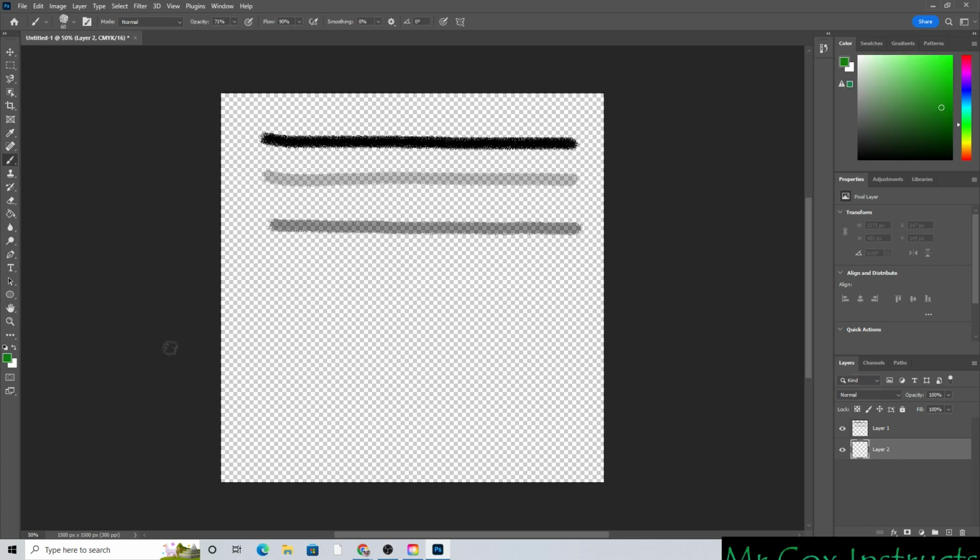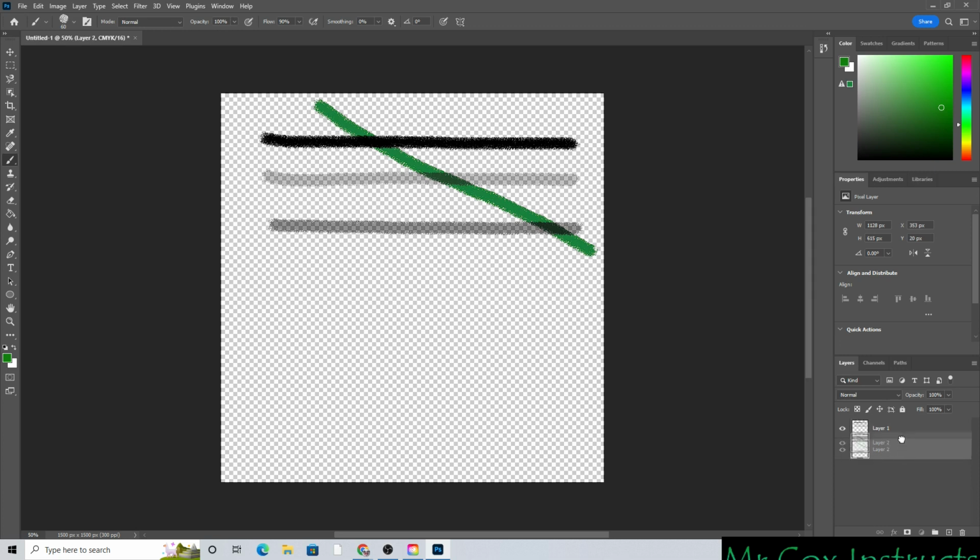So I'm on layer 2. I came over here and switched my color up. Let's change my opacity back to 100. And let's make a line. Now you can see right here where the two top lines intersect, so where they cross over, the green line is behind the black line. That's because the layer that has the black line is on top of the layer that has the green line.